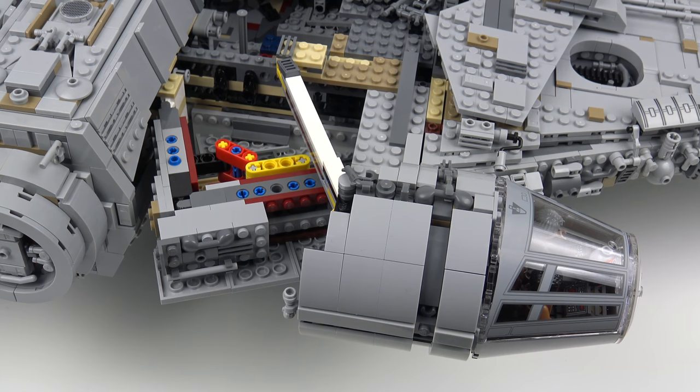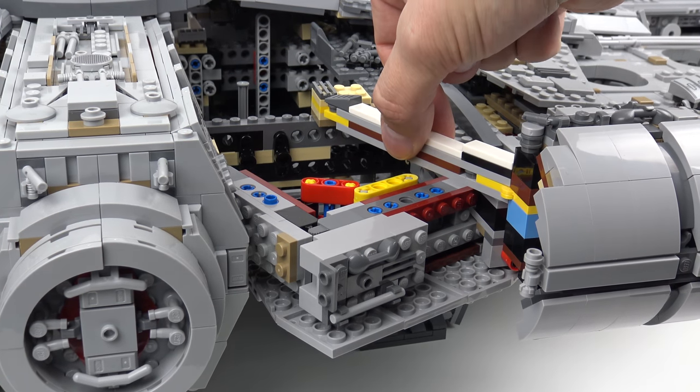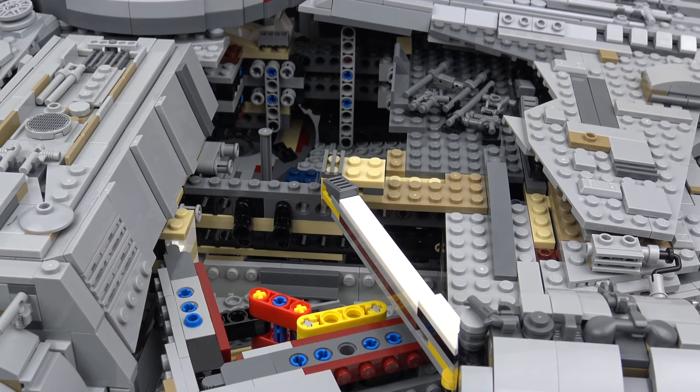You'll notice when you get inside the Millennium Falcon, there are lots of colored pieces inside. These make it a little bit easier when you're following the instructions to see how things slot together. The cockpit assembly clicks into place here, and then there's a bracer bar to give it strength. There's no interior decoration in this part of the Millennium Falcon, but it gives you a good opportunity to have a look at some of the framework.